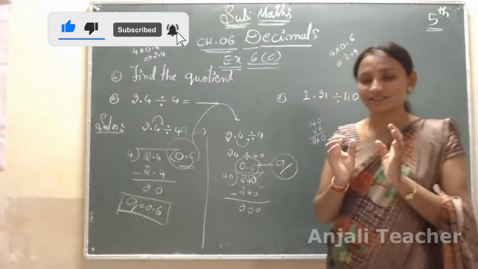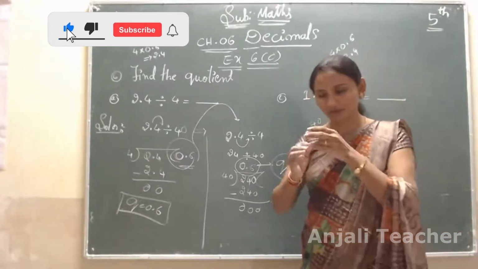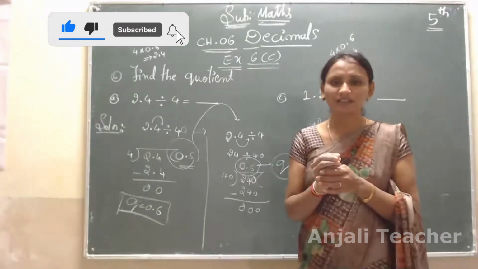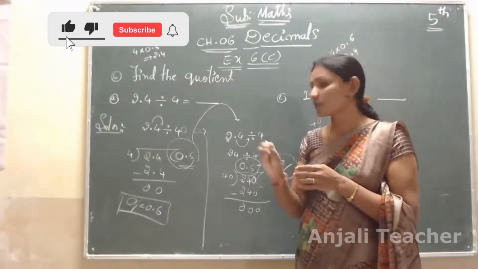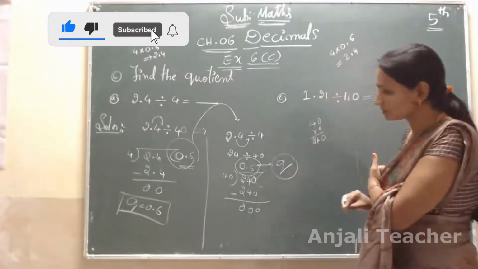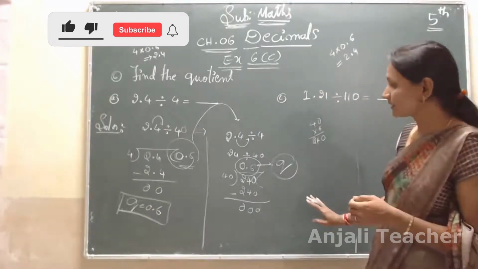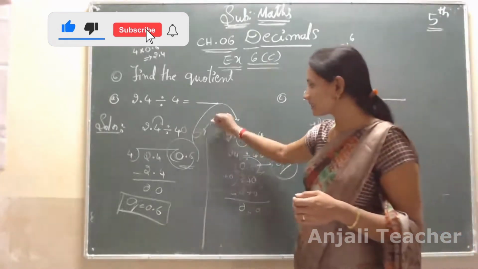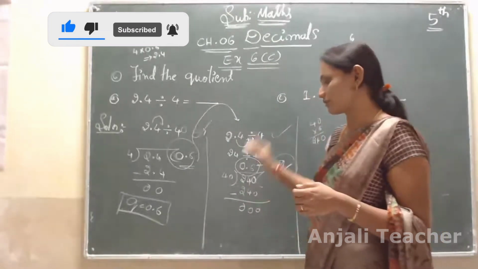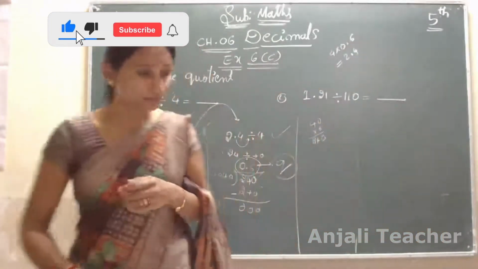Students, this is especially true in mathematics. If the methods are different but the answer is the same, it means the problem is correct. So solve the problem and check it. Which method is better, this one or that one, is your choice. You have to solve it. Okay, next question.